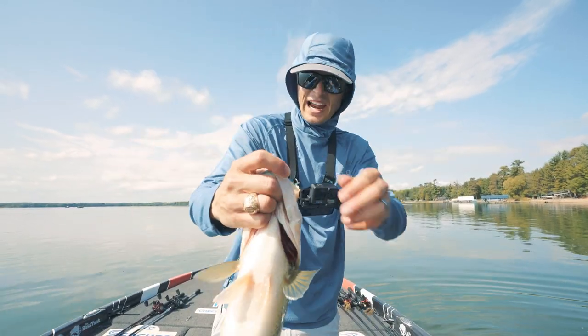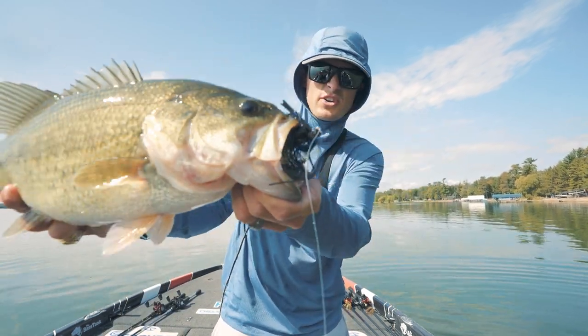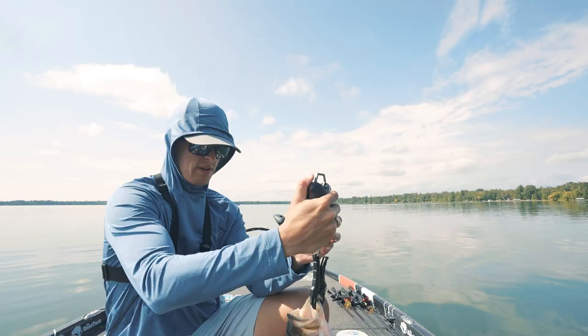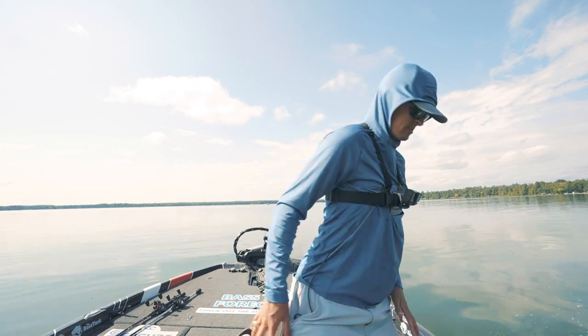Chunker. I never hold the fish this way for you guys. You always see it that way. There we go. Beautiful fish. Jig, top of the mouth. I live for this kind of stuff, man. 3 1/3 pounder. See ya.